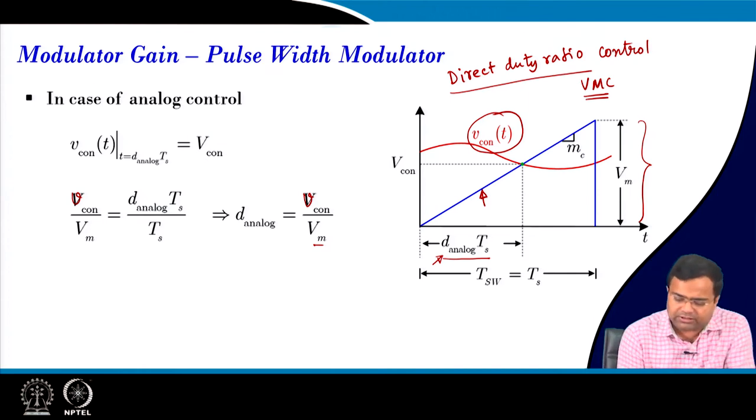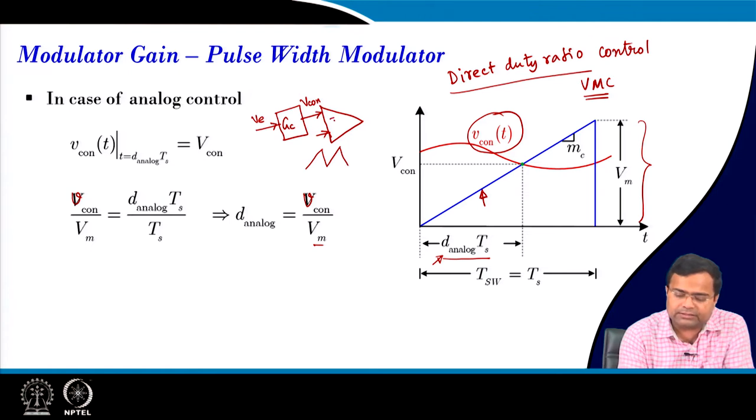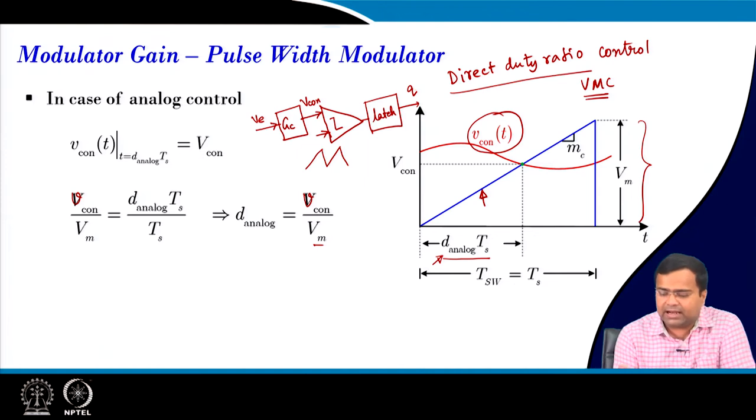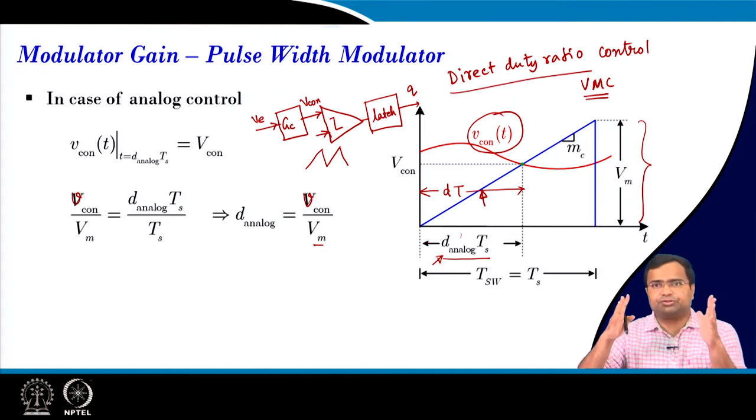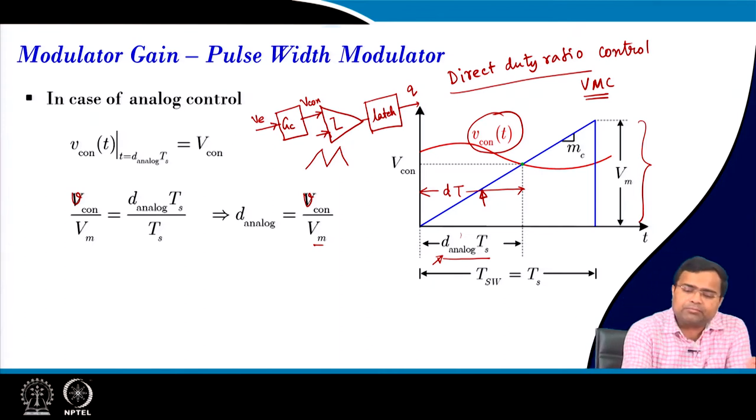So, why are we talking about this? Because if you take a voltage mode control, we will have an error voltage. Then this error voltage we pass through a controller, and this controller output we call Vcon, and that will be compared with the sawtooth waveform. This is our sawtooth waveform, and then this controller output will go to a latch circuit. So, there will be a latch circuit, and this will generate our gate signal. Now, in the gate signal we will be controlling the on time, and typically it is D into T. So, here the duty ratio due to the analog control is D analog. So, we are adjusting the duty ratio by means of this control voltage.